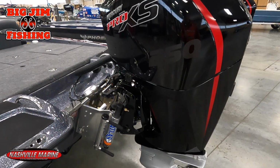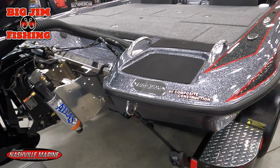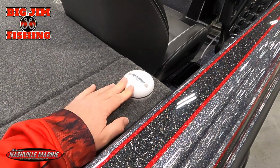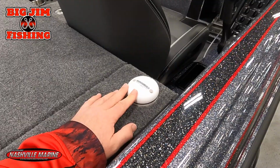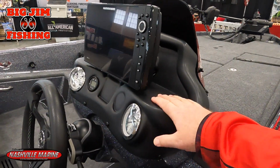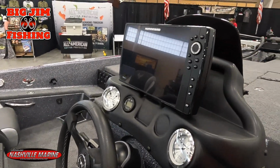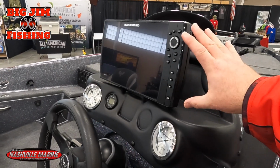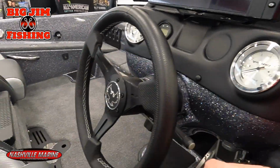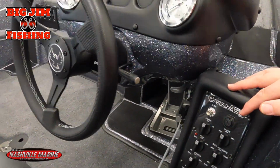250 Mercury Pro XS 4-stroke with the Atlas hydraulic jack plate. This right here is your GPS and heading puck for your Humminbirds. Helix 12 on the dash. This is the dual graph dash shroud, where you can mount two side by side, or you can do like this one and just have one 12 or 15 in the center. Got your hydraulic jack plate, nice upgraded gauges, the new black steering wheel with cover, switch panel, hot foot.